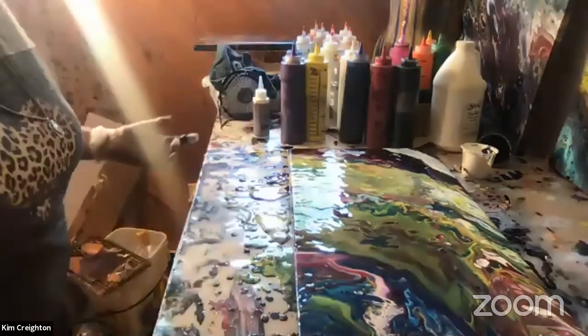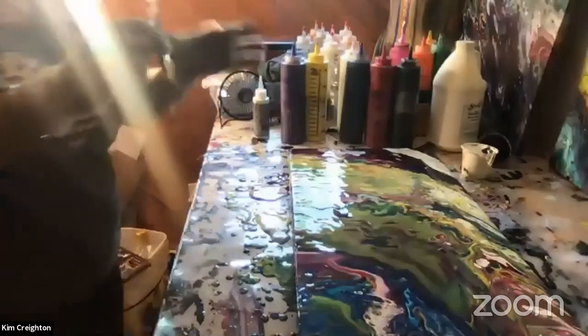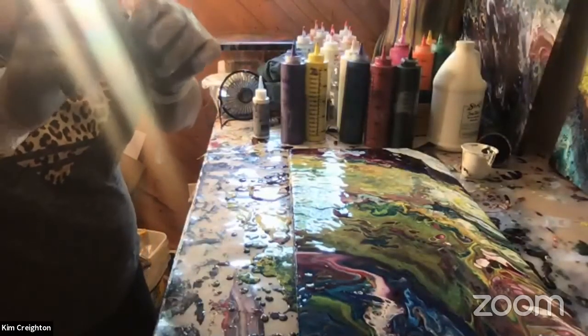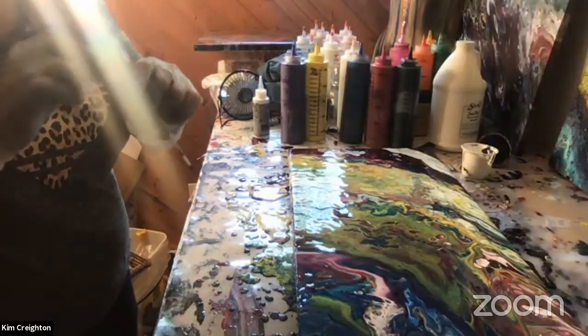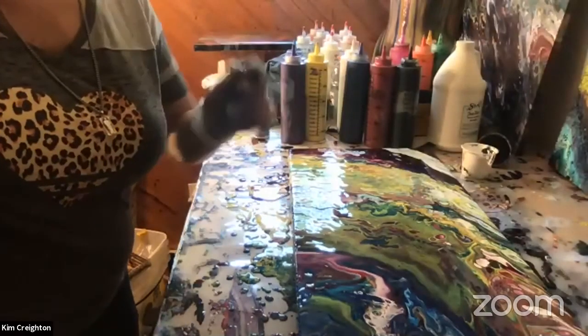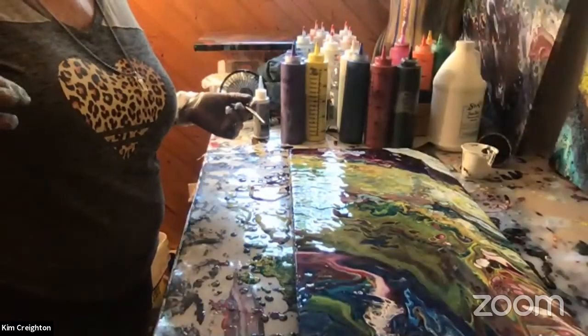And then I got this, some kind of bottle. It had a top on it and you squeeze things for it. I don't know what it is. It was in the craft section. So I cut the top off. And what I like to do is I just blow. I wish you guys could see. It's really neat.